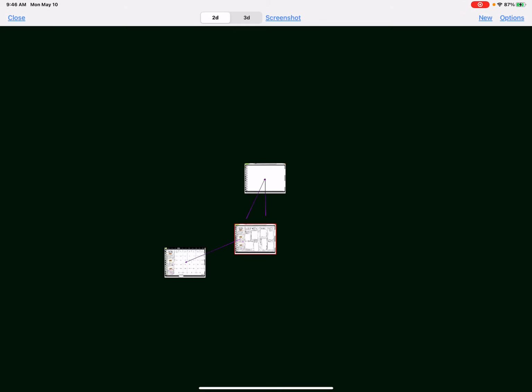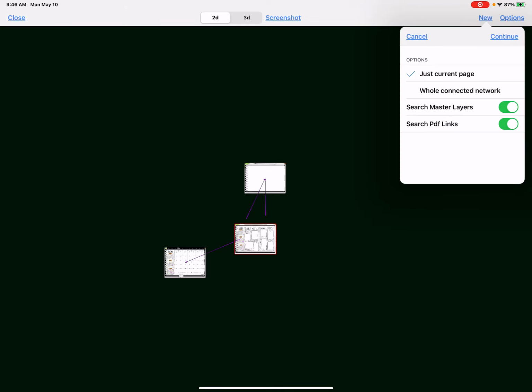And I think sometimes when you do the whole connected network, there's some more options on this screen. But I have learned my lesson on doing that whole network. It takes a long time, and you'll feel like it's in a loop and it's not working. So I'm not going to go back to the large network thing here, just because it's a lot of dead air if I do that.